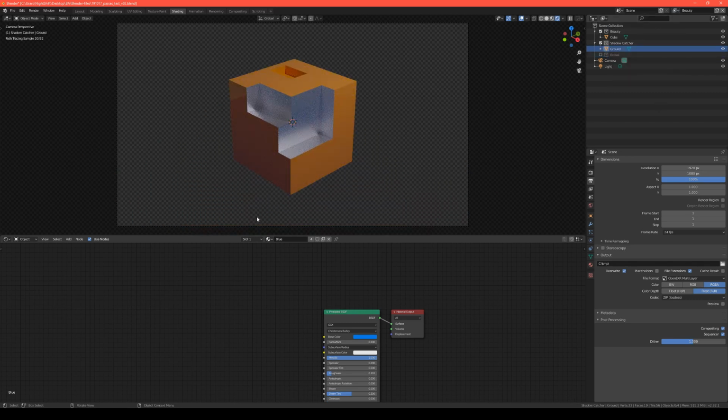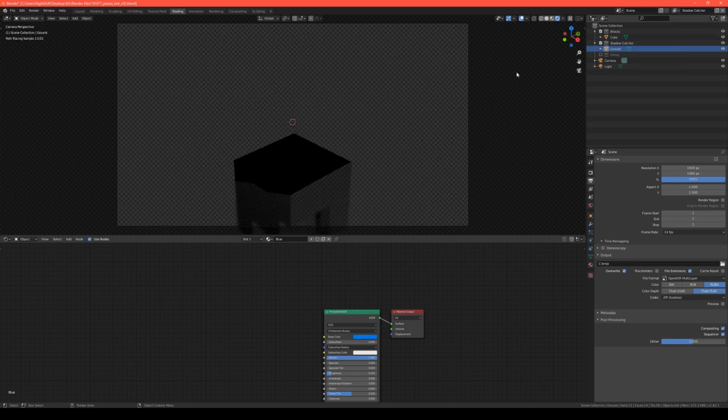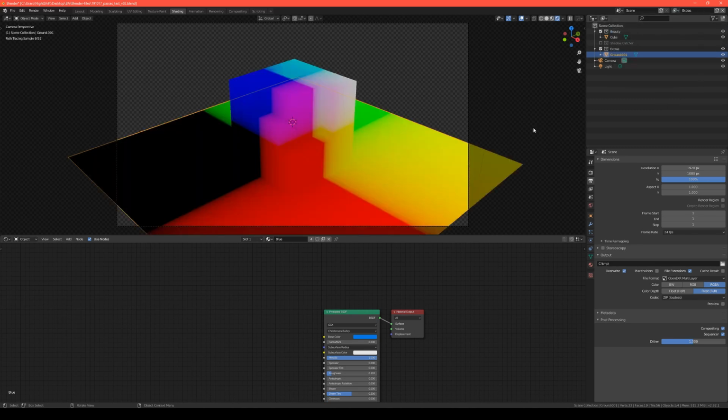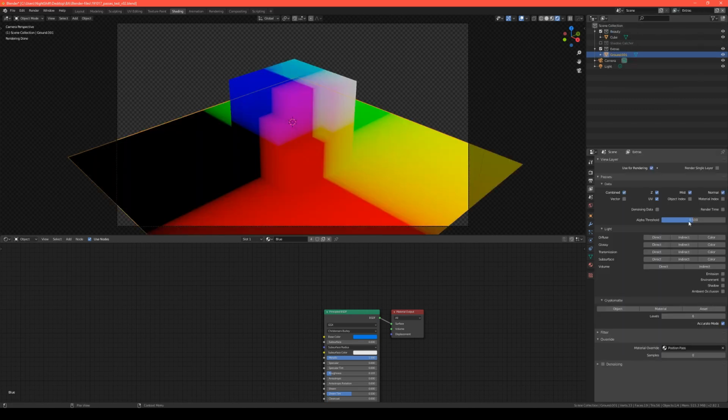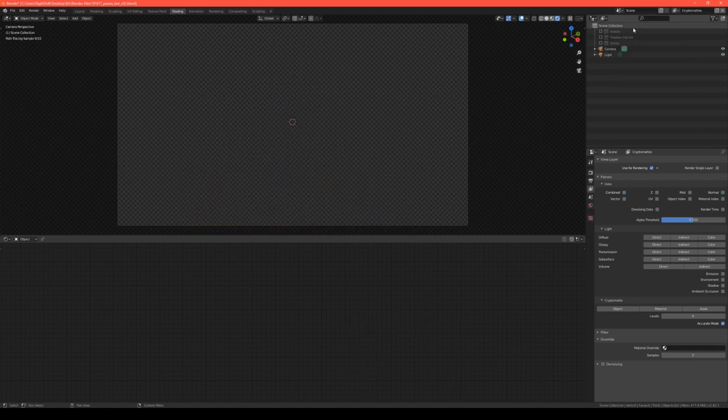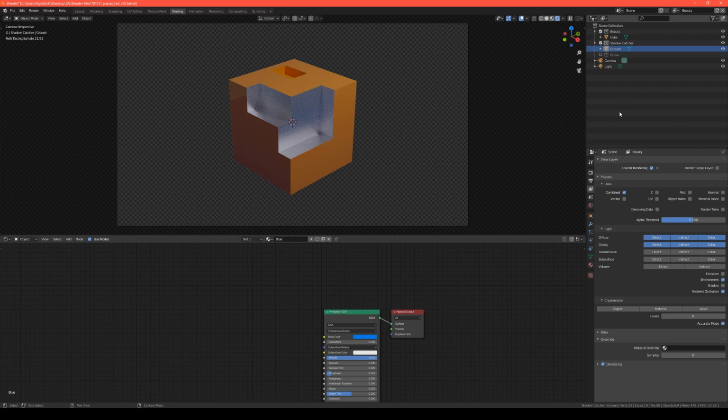So then let's quickly see how everything looks like. We have our beauty. This is just our beauty without our shadow. We have our shadow catcher, which is only the shadow and nothing else. That's correct as well. We have our extras with all the correct passes ticked. That's all fine, and our material override. And in the cryptomats, there's nothing because we're not going to export this one for now. All right, cool. So we're ready to press render.